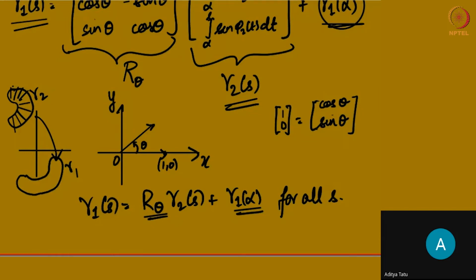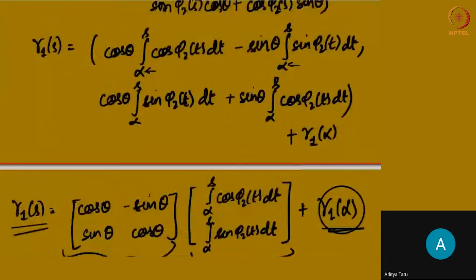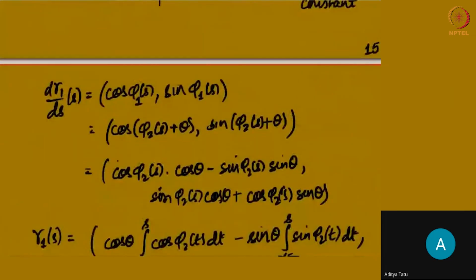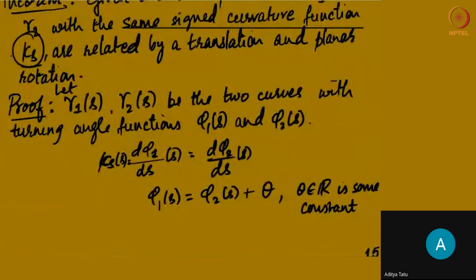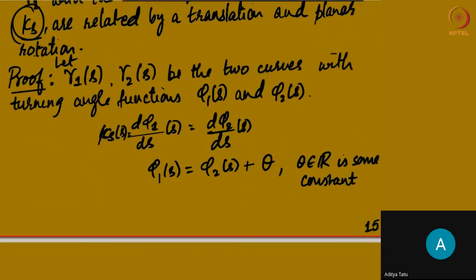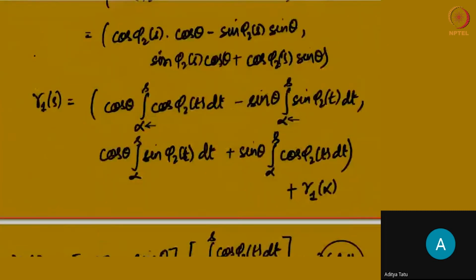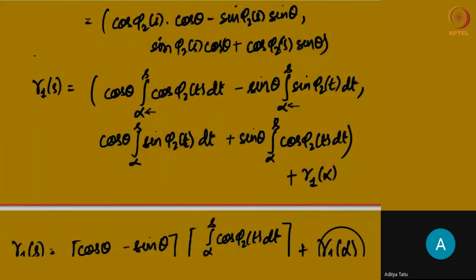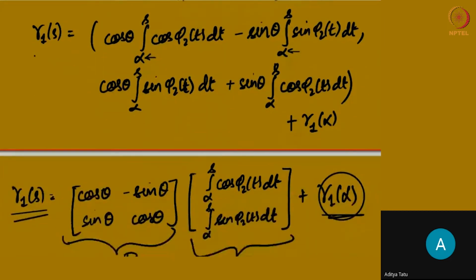So in that sense, you can see that if gamma 1 and gamma 2 come from the same object, one way to recognize that they are the same object is maybe to use curvature as a feature. Right? So that's a very practical implication of this. Clear? It's okay if you have not followed this derivation exactly, but I hope you get the idea.